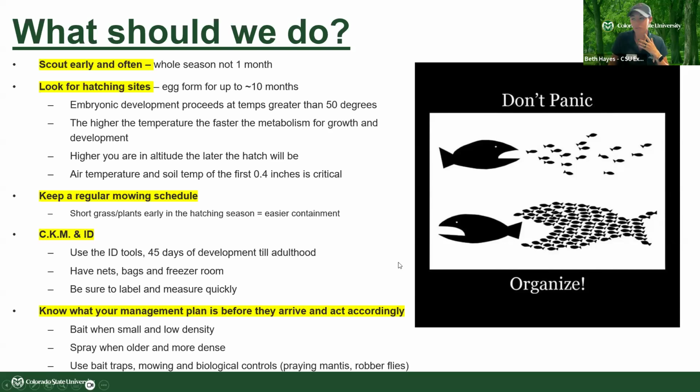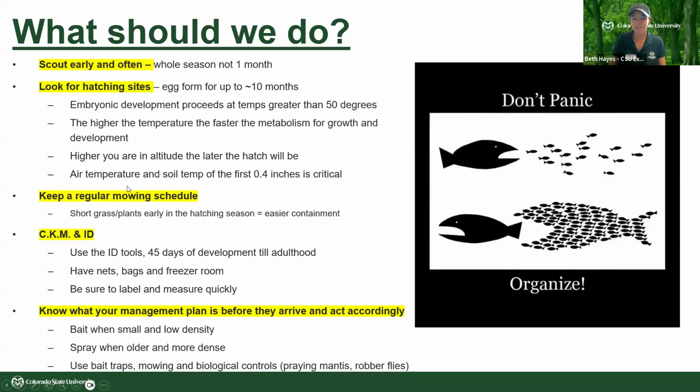If you're at higher altitude, this is where that question earlier from the chat, it's around 7,500 feet, give or take, is the range for them. You're only about 10 days behind for most of our species in hatching cycles. So if you're up in Westcliff, Manitou Springs, or up in Vail, Aspen, anywhere up there like on I-70, if you are not seeing them yet, but your friends down below are, you have around 7 to 10 days before yours are going to hatch. So keep that in mind.